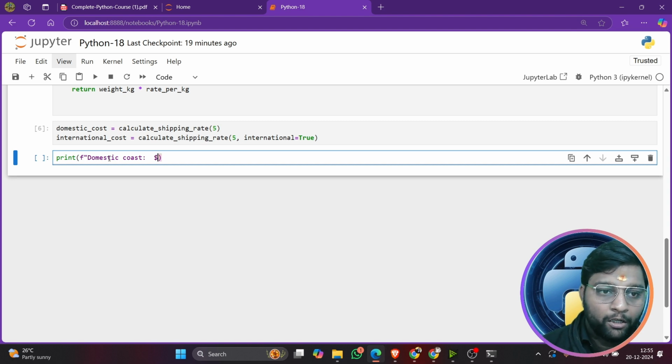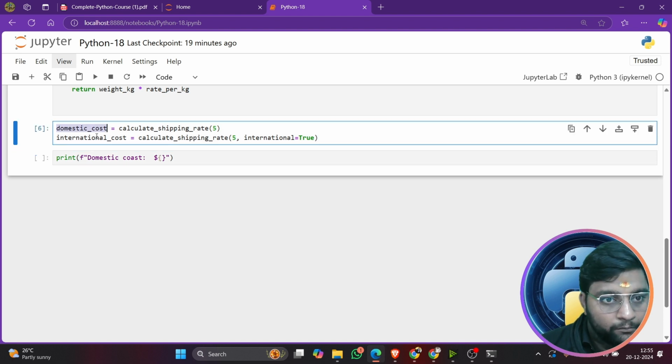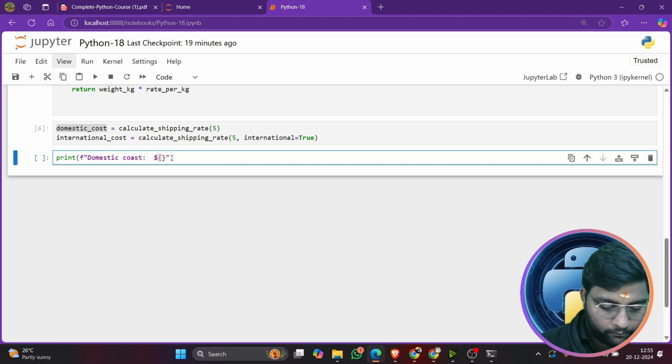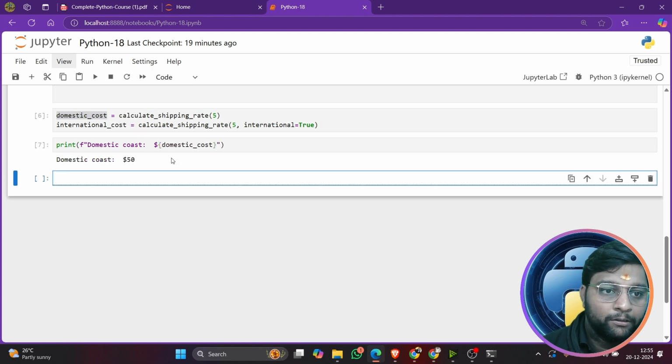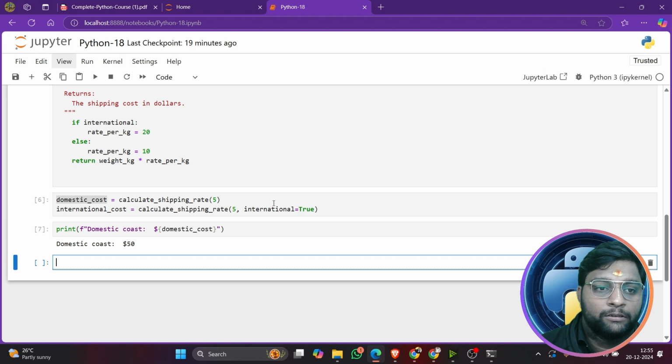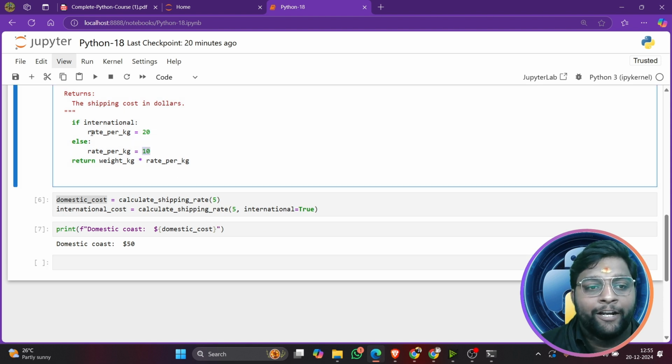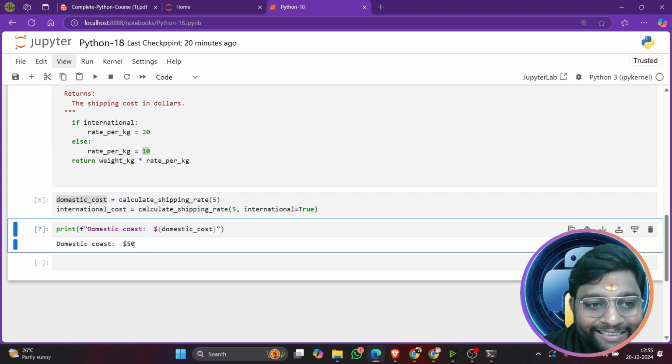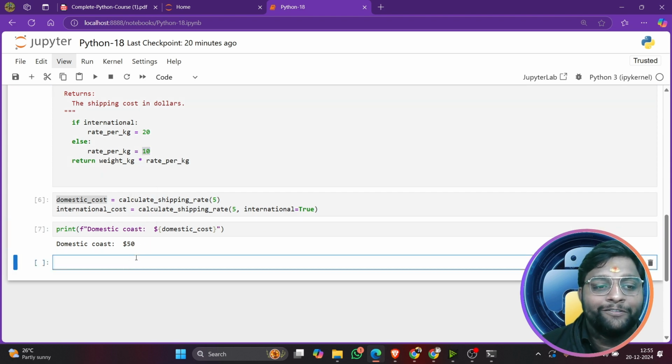Okay, for now we have dollar. Let us go with dollar only. So dollar, and in domestic price, inside this I write domestic cost. Let me print this. You can see here it's $50. Why? Because it's a domestic package, right? 5 tens are 50, so $50. For 5 kgs we are charging $50.